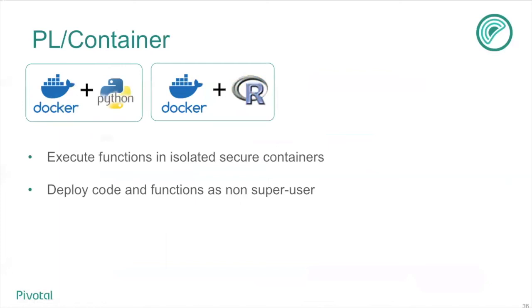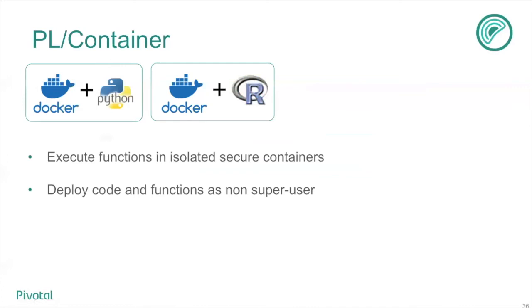PL Python and PLR do suffer from a security problem because they run as untrusted languages. And this means that only privileged users are allowed to create user-defined functions, because a Python and R function can access internals of the database server process and gain operating system level access with permissions of the server process. So this restriction to privileged users is really inconvenient for data scientists who are trying to train and debug models, develop models.